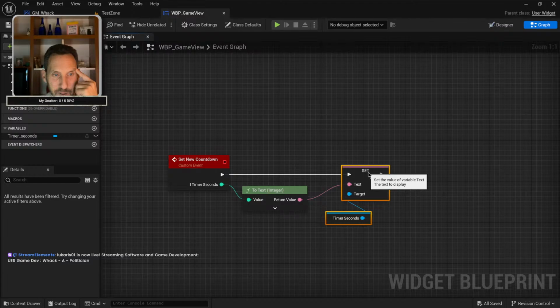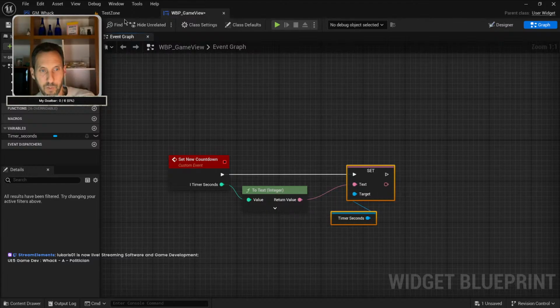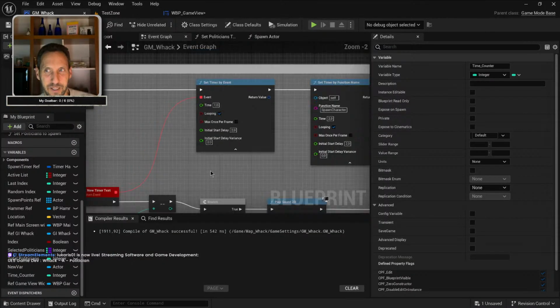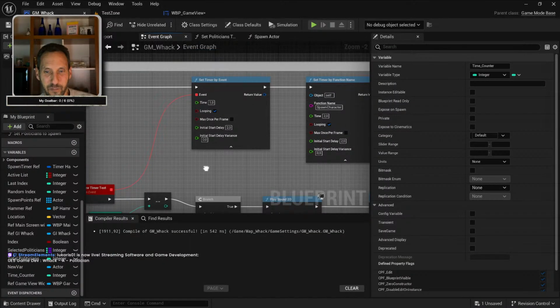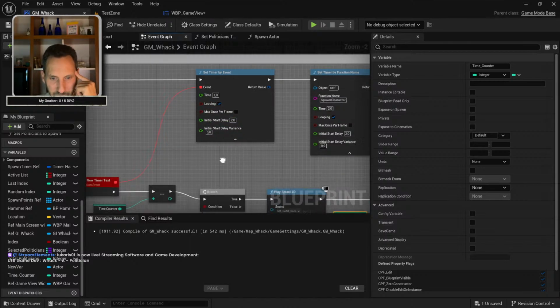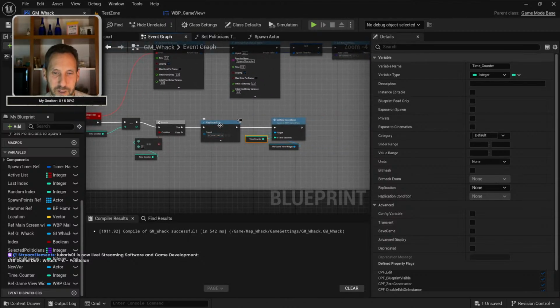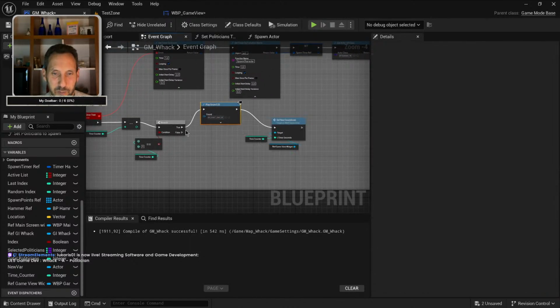The question is timer input. Every 1 second. Okay. Subtract. Oh. Yeah, okay. I know what I'm doing wrong. This has to be like this.